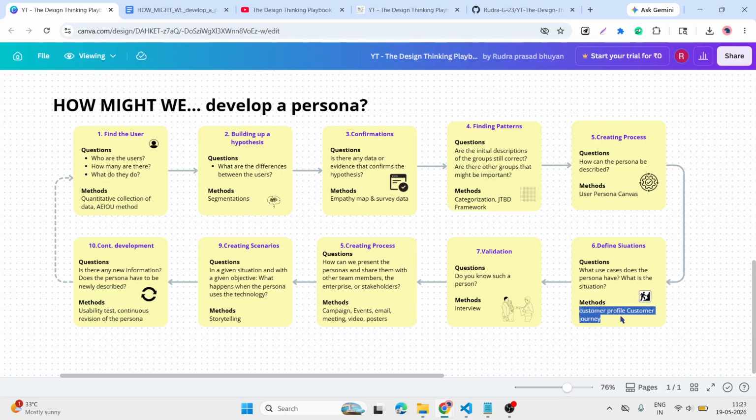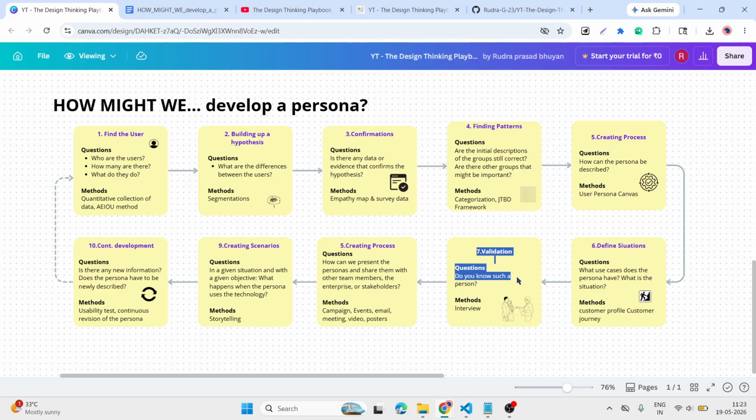Define the situation. Who is our ideal customer profile? For this, we can use situational case studies, meaning either they have an emergency need for a laptop or they need to do some higher technical studies like coding and computer science. For example, this is the situation, so they definitely need it, and we can market on the college side, so our sales increase like this. I will edit this later.